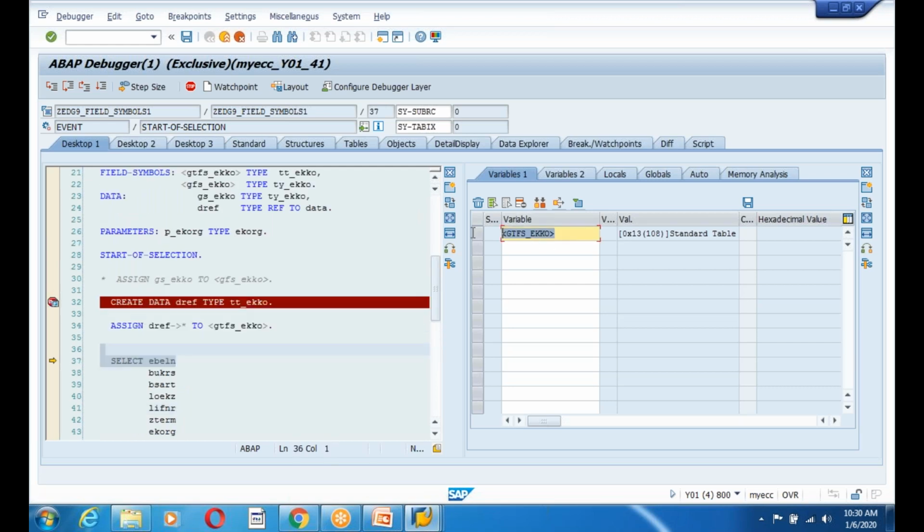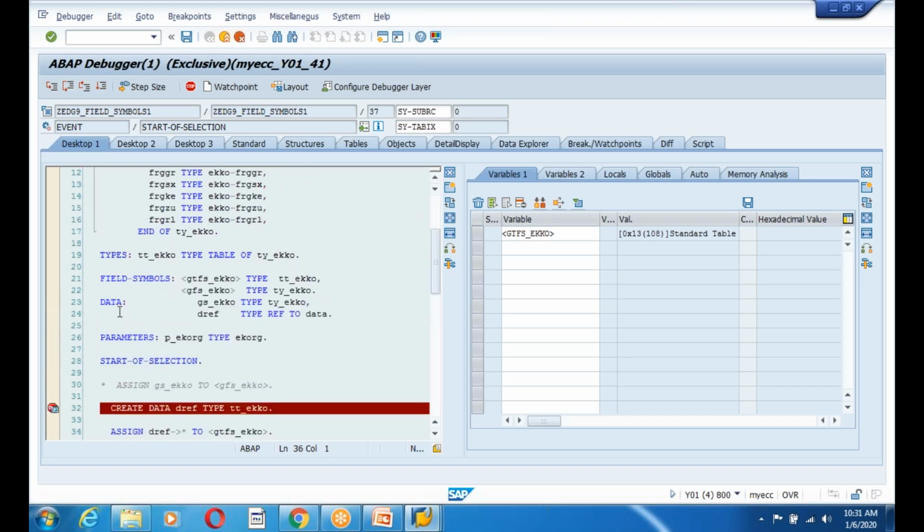So you must assign the field symbol internal table if you want to use an internal table. To do that, actually we have a data reference as one object. So you must instantiate one data object, like create object instantiation, right? Here also for the internal tables, the statement is CREATE DATA.